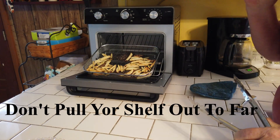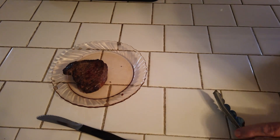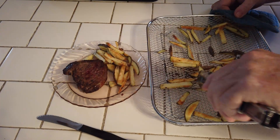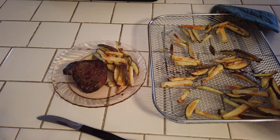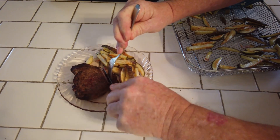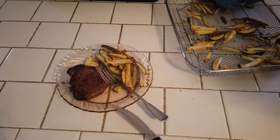I'm going to do a little test here on a fry. We've let the steak rest for about five minutes. We're going to pull the fries out — they look pretty done. I'll plate them up and see what we have. They look nice. Let's try one — nice and crispy, plenty done. Take a look at that steak — probably medium to medium-well done. Came out delicious, guys. I think this one worked.